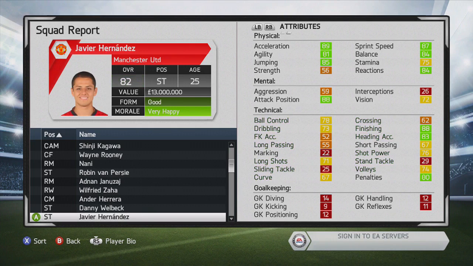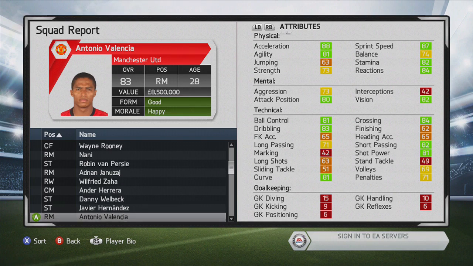Next player, Hernandez. Hasn't moved at all, even though I am playing him a lot off the bench. I'm not starting him as much as I should be, but it's very hard, guys. You've got Van Persie and Rooney, but it's very interesting to see that his stats haven't grown at all. Next player, Valencia. His stats haven't gone up at all either, which is a bit weird, because I am playing him a fair bit off the bench as well.